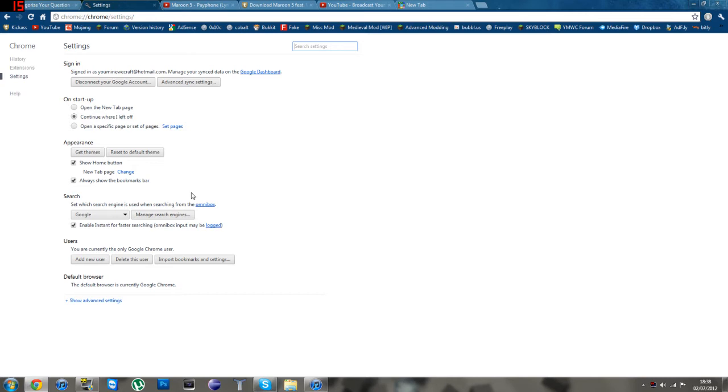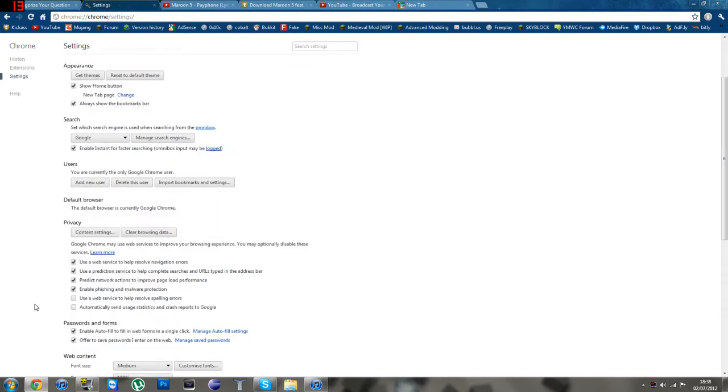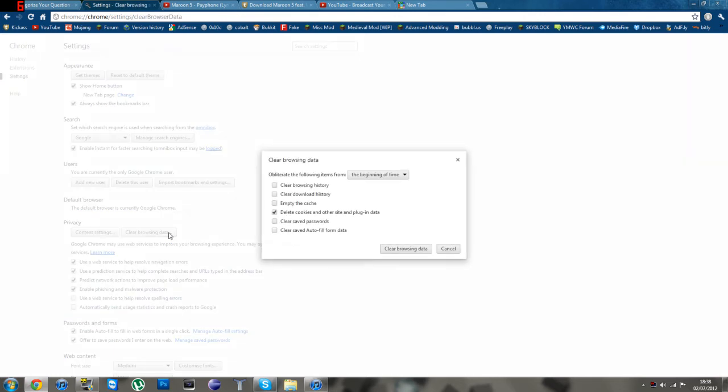Now, the settings screen is different for different types of browsers, but normally it doesn't take too long to search for it. Now, what you are looking for is either something talking about your cookies or your privacy, like it does by here, and you should see something that says something like clear browser data or something around those lines, or clear cookie data.